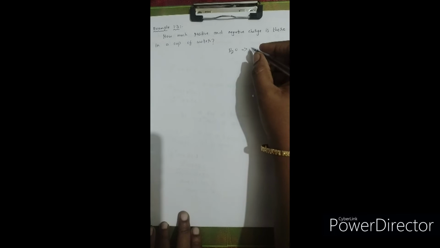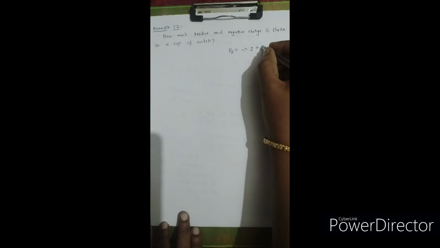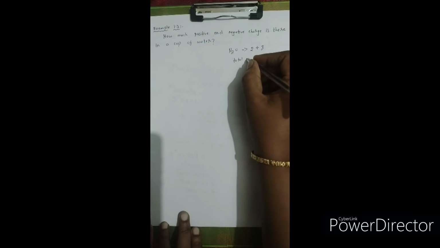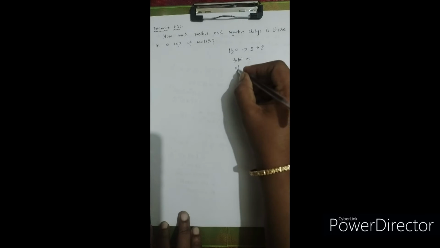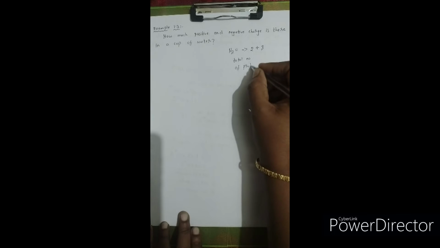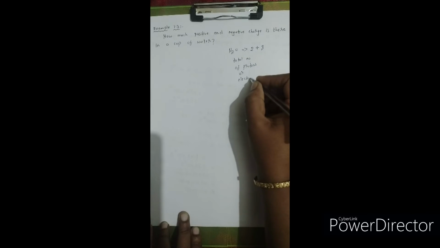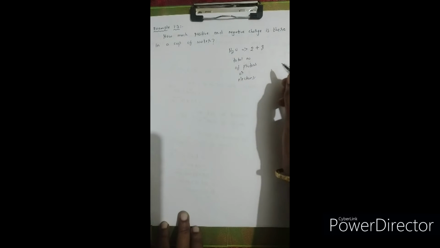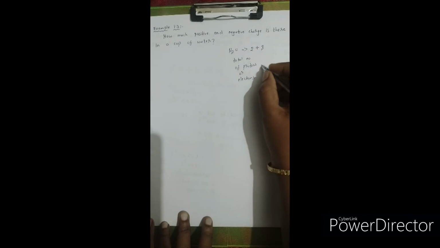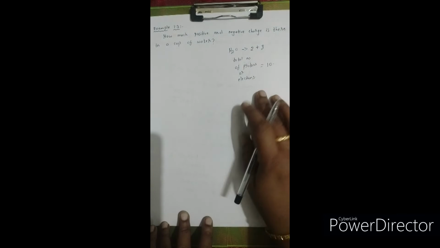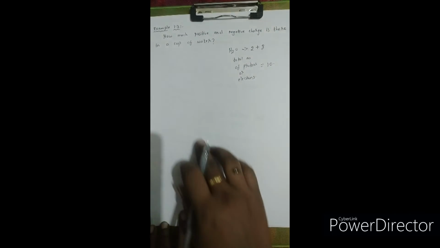2 hydrogen atoms. So the number of protons in hydrogen will be 2 and the number of protons in oxygen will be 8. So the total number of protons or electrons, you know that the number of protons and the number of electrons will always be the same, will be equal to 10. Children, let's have this and go for solving.